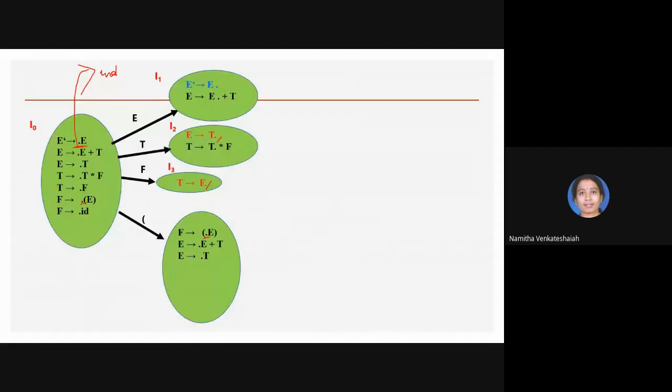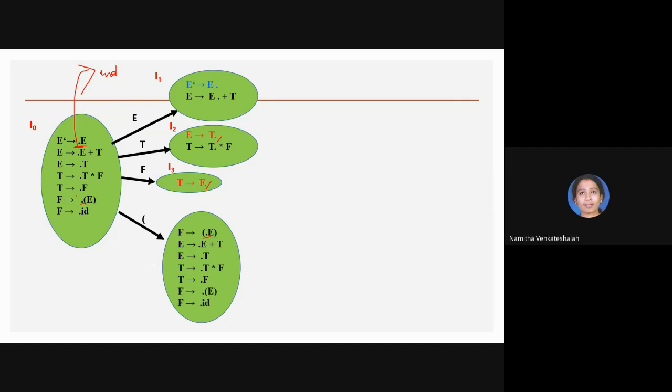While finding items, what is the rule we've studied? If there is a dot behind a non-terminal, we have to rewrite those productions. So I'm rewriting those productions. E produces dot E plus T, E produces dot T. Now once again, dot T is there. T is a non-terminal, so rewrite those productions: T produces dot T star F, T produces dot F. Once again, dot F is there, so these two F productions you are going to rewrite.